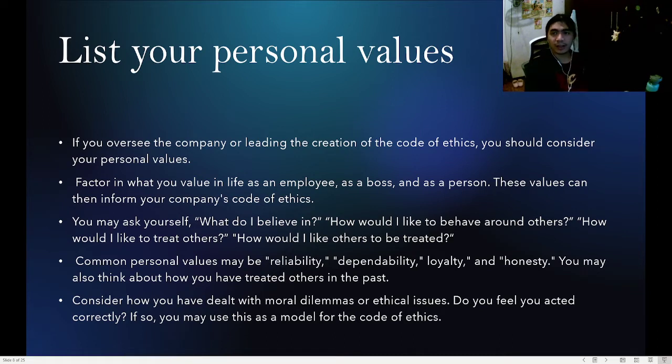Even in terms of loyalty, if you're a person who believes that employees should be used or utilized and you should not make it personal, no personal attachment to your employees, it will come out in your code of conduct. But if you're a kind of owner or manager that believes that there should always be loyalty and dependability and, let's say, tenureship in the company, then it will show. It all will depend on what kind of personal value you have.